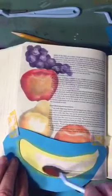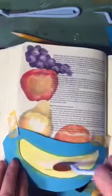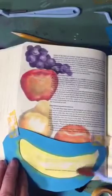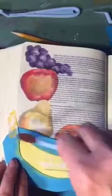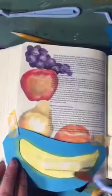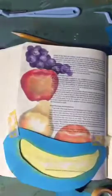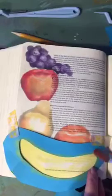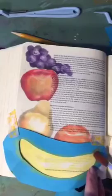I might leave a little white in the banana to make it look highlighted a little bit. Not so much as I did on the other things. It is easy. That's why I'm doing this, to convince you that you all can do this. And I know some people on here are real artists, so I'm a little bit intimidated by that, but oh well. Okay, now I'm using the kind of darker brown, and I'm going to color in this stem a little bit.